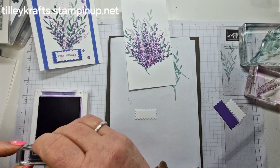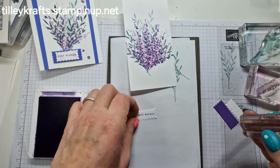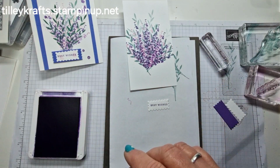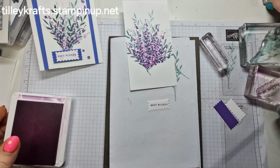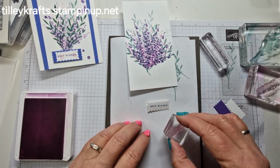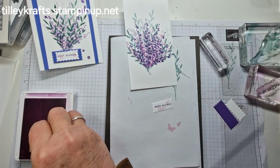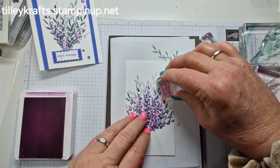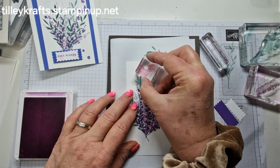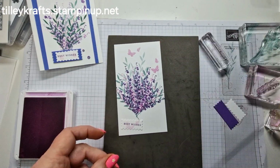Quite a simple card to put together, but I think it looks quite nice. Oh, there we go. Best wishes. I did stamp some butterflies on there, so we'll bring in the Fresh Freesia, not Highland Heather. No, we'll have to do Fresh Freesia on there. Let's just see how dark it is. There we go. Put a couple of butterflies on. There we go. And then we'll put these bits together.